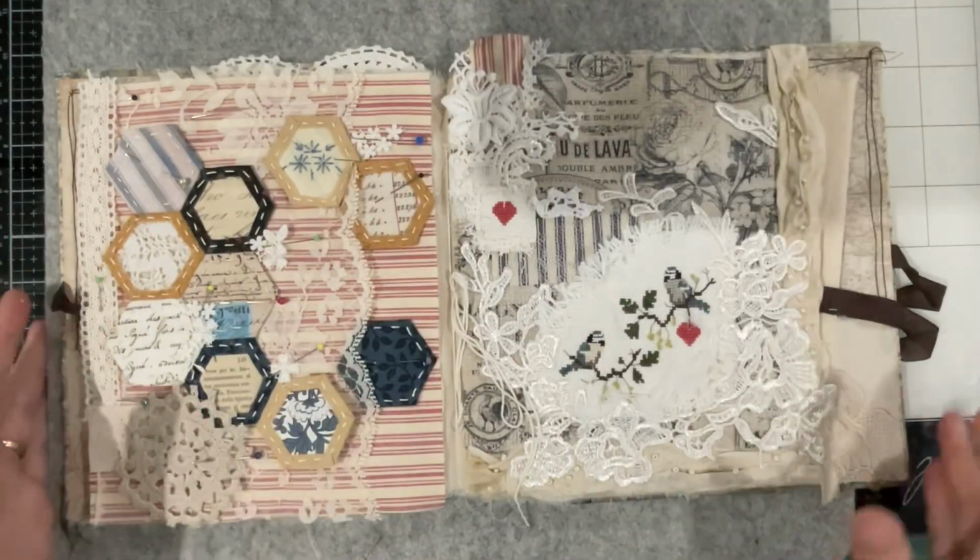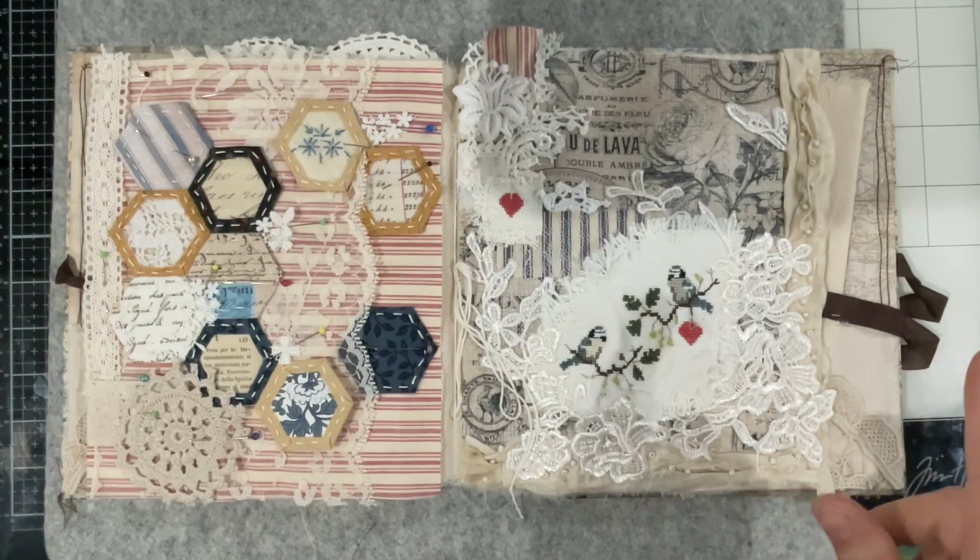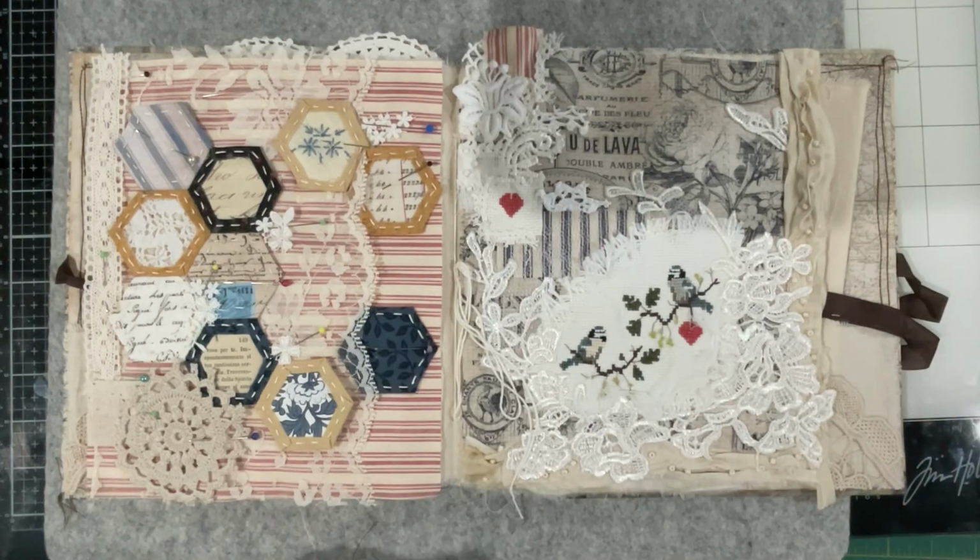So pretty much a couple baskets on the desk with morsels in it. The 12 by 12 scrapbook box to hold chunks of fabric, dust-free, easily viewed.